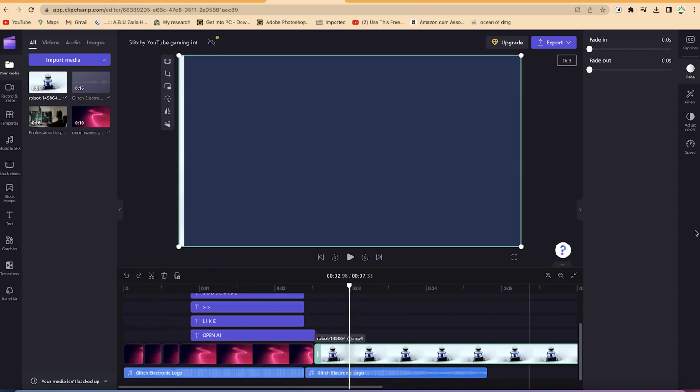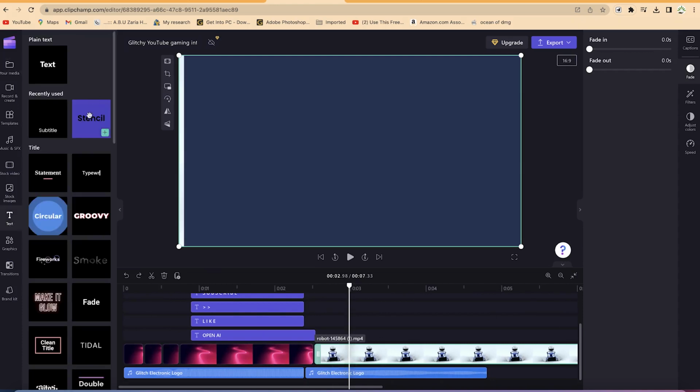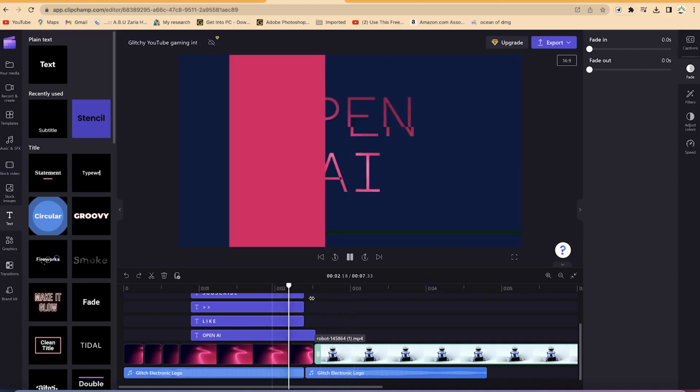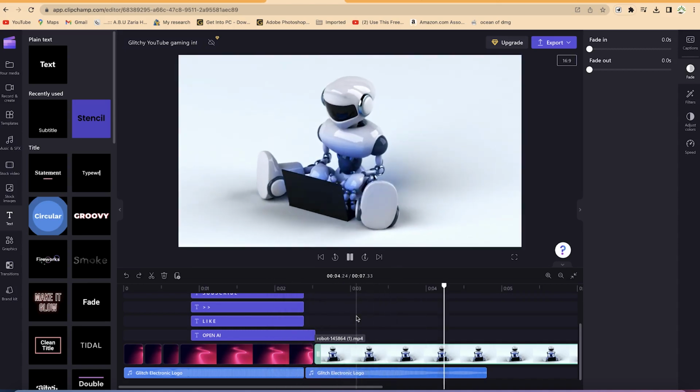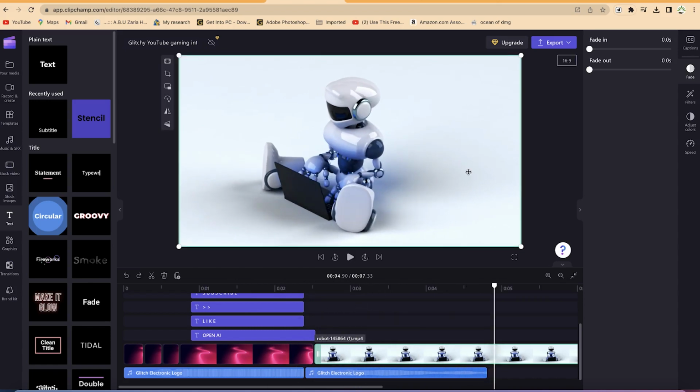You can add text also by just coming to text over here. You can add different kinds of overlays. You can see as you hover over, you'll be able to see the effect that text is going to have. Okay, so assuming at this point I may want to add a text at this point. Okay, I want to add something here, say welcome to OpenAI. So I can just hover over to select a given text.